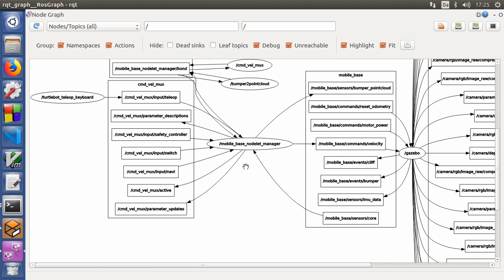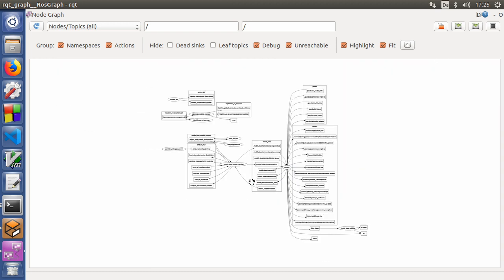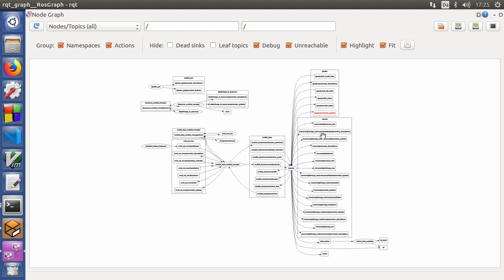And you can see here that there's a lot of things to look at, and you can try and investigate how the system looks. You can see this portion here is related to the camera. These portions are related to the simulation, which is not on a real robot. And this is for the input of the motion.